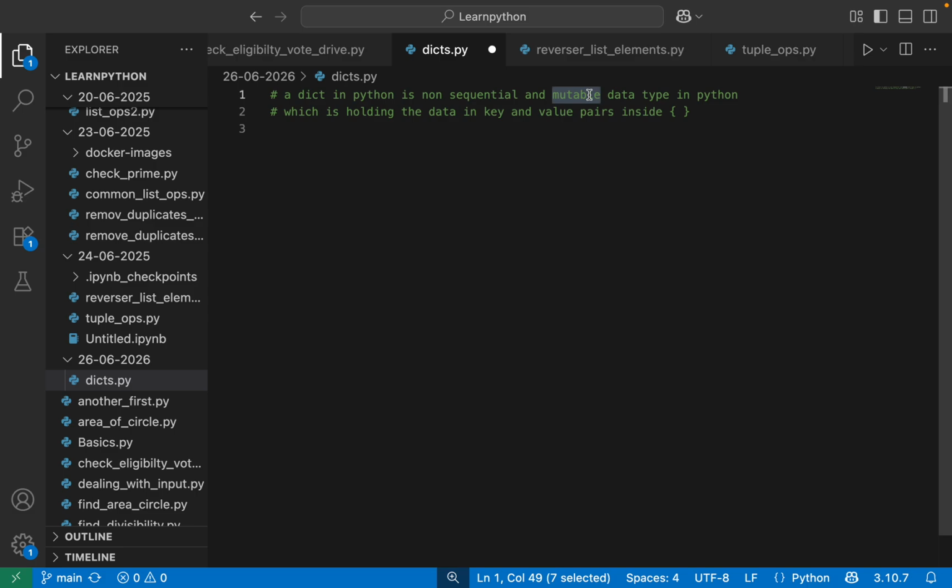It is a data type which holds the data in key comma value pairs, so we get the data in terms of key and value. If you know the key, we can get the value. But if you know the value, sometimes it is difficult to get the key because keys are unique, values are not unique. Let me add that statement as well.